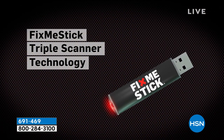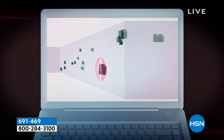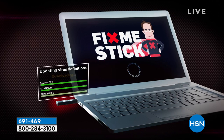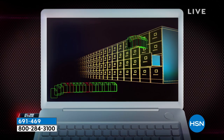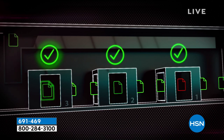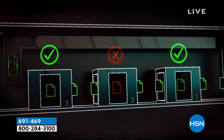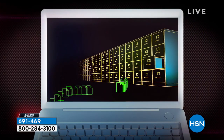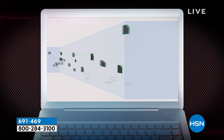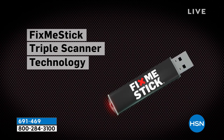It's like getting three cleaning crews coming to your house — cleaned once, cleaned again, and cleaned a third time to make sure no virus sneaks past, no malware, no rootkit designed to steal that credit card. They are all gone and you're not trapping them. This is the big difference between antivirus and Fix Me Stick — if you run your antivirus program, it comes up with a long list of viruses and says 'let's quarantine them.' That means putting a bubble around those viruses, and that bubble lives on your computer. When you're using Fix Me Stick, it takes those files off the computer and keeps the infected ones on the stick.